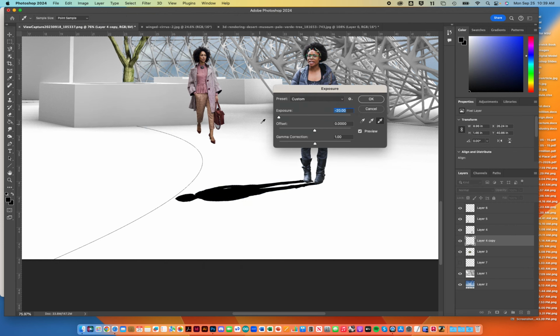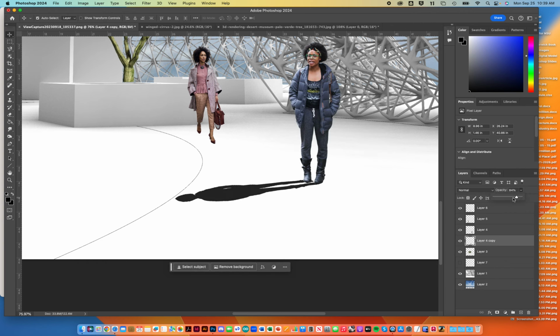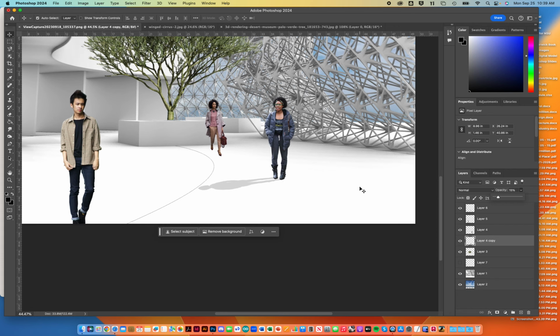Let's turn down the exposure all the way. There we go. All right. So that's a really dark shadow, and then all I need to do is simply tone it down. Right, and then it looks like a shadow being cast on the actual floor, and you'll see reflections and textures and things like that in the meantime. Right? So it's all just about taking your time, being careful, keeping those layers labeled and organized.